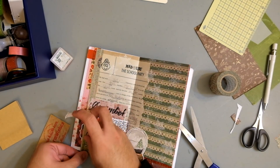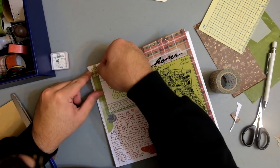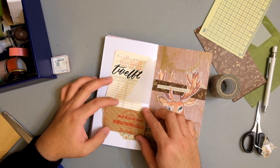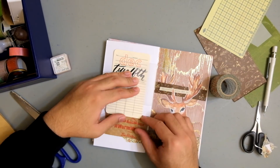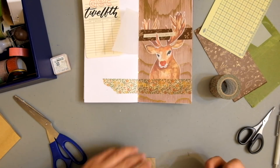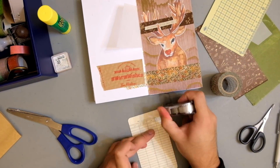I used this Morris and Co washi tape — it's a super thick washi tape, the one I used to bind the book of this junk journal. I only wanted a thin sheet of it, so I took all the excess pieces and added them throughout the spread because I hate wasting washi tape or supplies in general. That's why I have that folder of scrap papers — I feel like you can use these things over and over again.